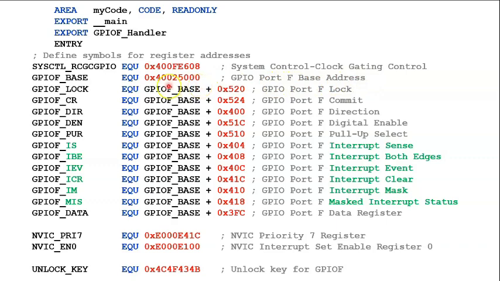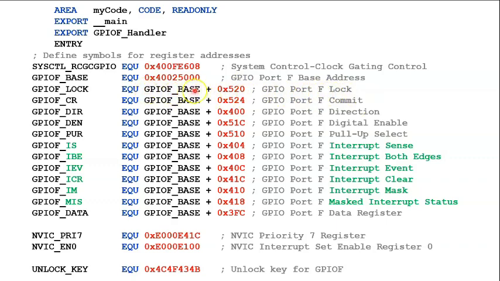Now let's take a look at this GPIOF_LOCK EQU GPIOF_BASE plus 520 hex. Now this is the GPIO port F lock.